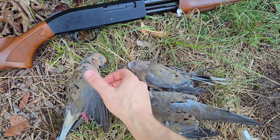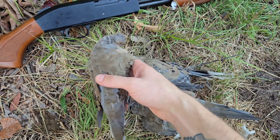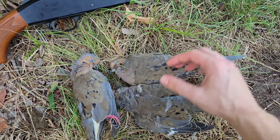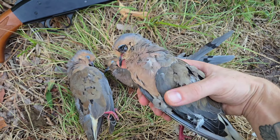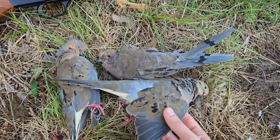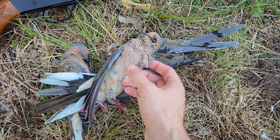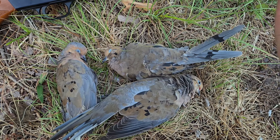They are very pretty little birds — got some pretty cool colors and markings on their feathers. I don't have any idea if these are male or female, so let me know in the comments. Pretty birds, pretty shotgun. They're pretty easy to clean — all you really got to do is split the breast open with your fingers, stick your thumb up under there, pull the breast up, pull it off, and you're done.